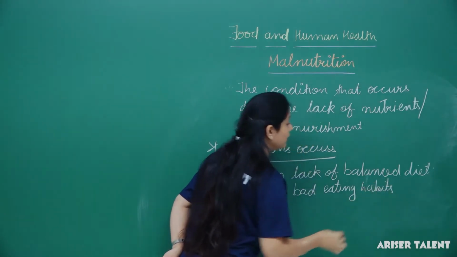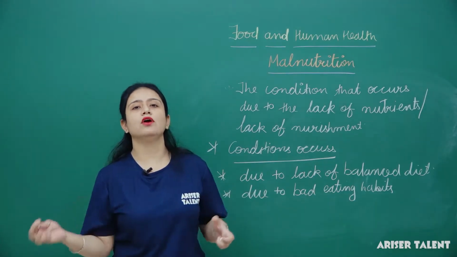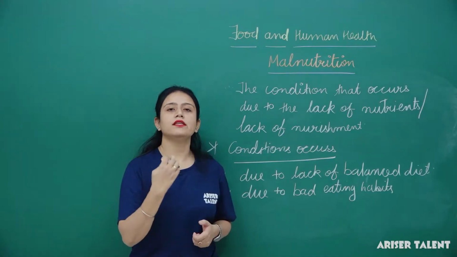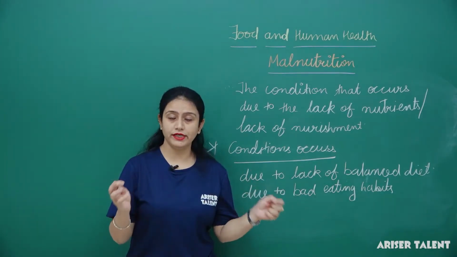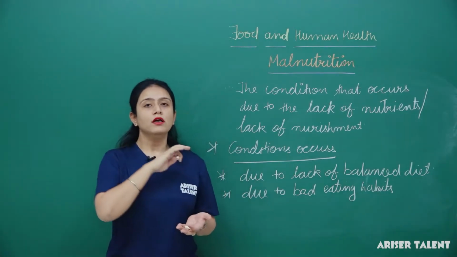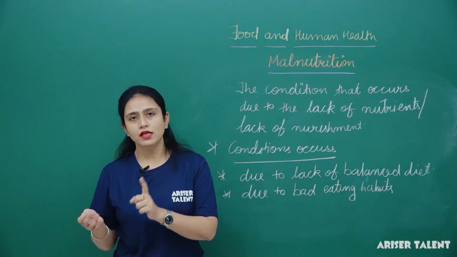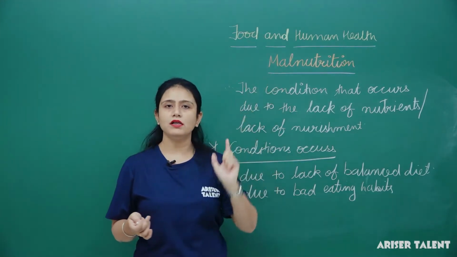Like if you are taking more of junk food, if you are taking lots of cold drinks, tea, coffee, then definitely it will cause harm to your body. It will lack the nutrients. If you take more pizza, burger, french fries, if you take Chinese food in excess amount, means if you consume fast food rather than a balanced diet, then definitely it will cause the lack of nutrients in the body, and that condition will be known as malnutrition.